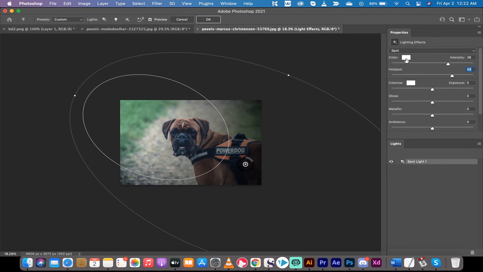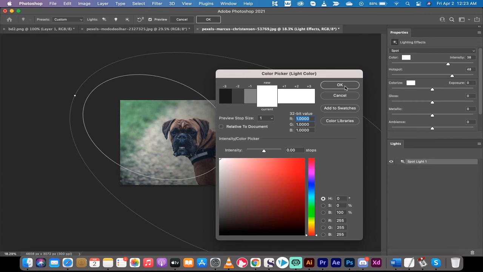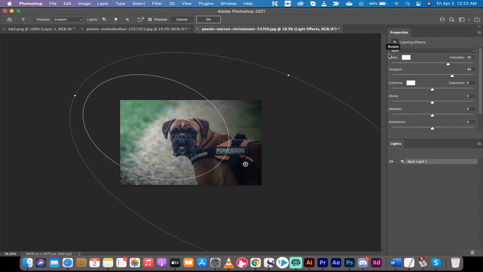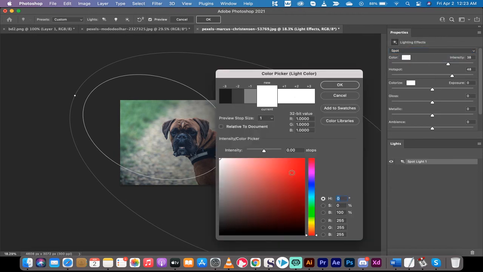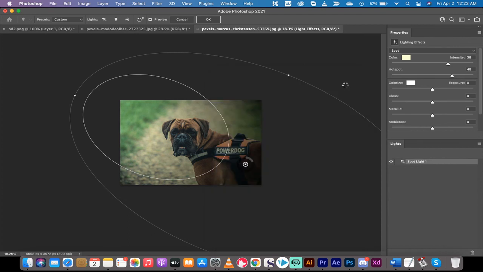Also, you can change the color of the light. Now, I've got it set to bright white, but that's because it's a daytime shot, let's say, and it's nice and early in the morning. But you can also go ahead and change the color. So if you want this to be a yellow tinge, like maybe it's a little bit of an afternoon color, hey, that's a bit much. But let's say you want the yellowish tinge. This is for that golden hour type look, something like that. You can totally do that. Boom. Now we've got a golden light applied to it. Let's go with this just to show you the options.